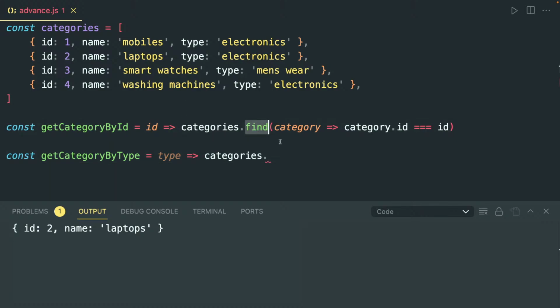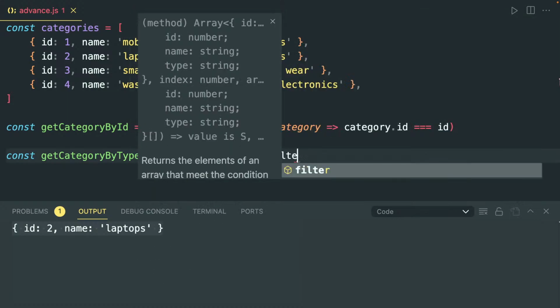We cannot use find here, because find will only return a single item, but there are multiple objects that have the same type. Electronics can have a very large number of items, so I will be using filter here.